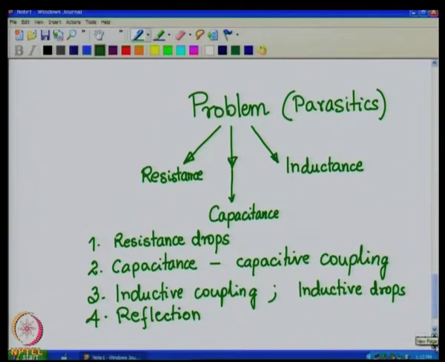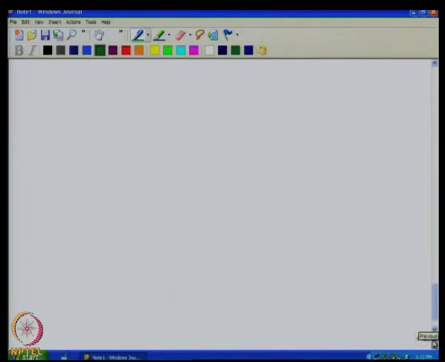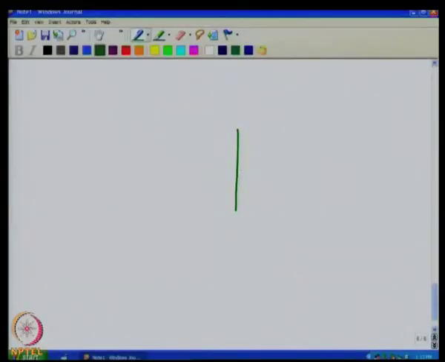Now, these problems are the ones which are more common and that we need to address. I am only stating the problems, but we also need to see how we take care of them. For the resistance case, we just saw that the drops across the resistance can cause a functional problem in the output, where a current flow can flow through a track resistance and get coupled to the output and cause a deterioration in the regulation of the output. Likewise, you could have a problem with the capacitance and inductance too. Now, let us say, for example, you have a digital circuit like this.